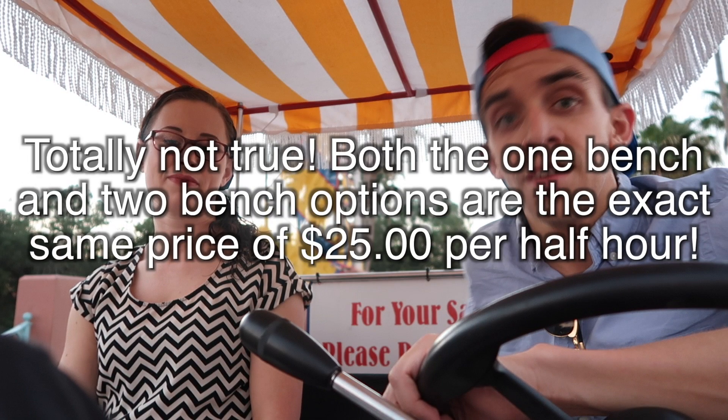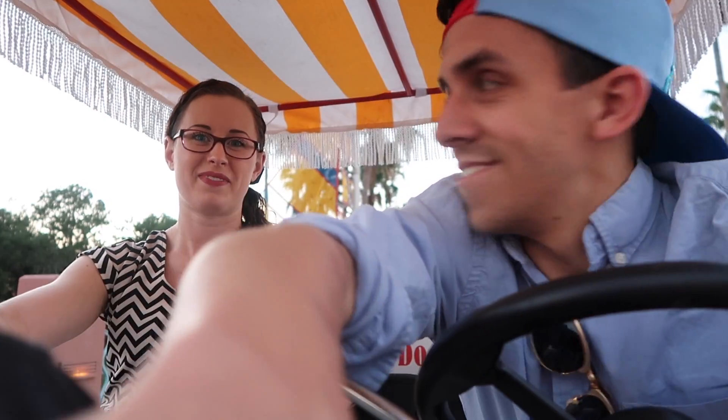Surrey bikes can be rented at the boardwalk right in front of the boardwalk resort. It's $25 for a one-bench, two-person plus children-in-the-front-basket style bike for half an hour. How they regulate that I don't know. It's more if you need another bench. They have some that accommodate four peddlers but still have the same basket for two children up front. Cash, credit, and debit all accepted, and I believe you can still pay with your magic band as well. Note: the current Disney website says $20 for half an hour — they upped their price about two months ago back in March of 2017.